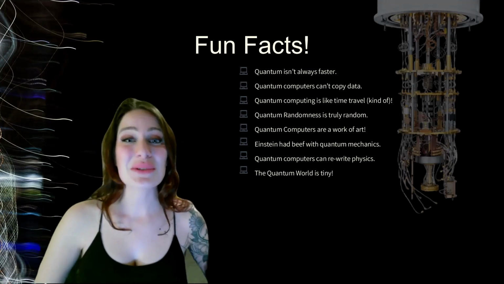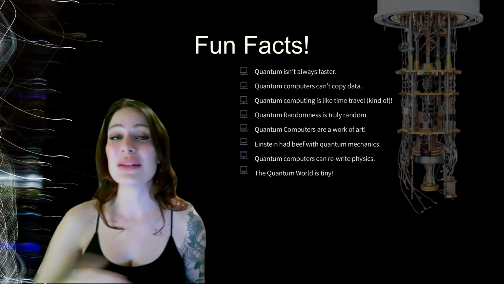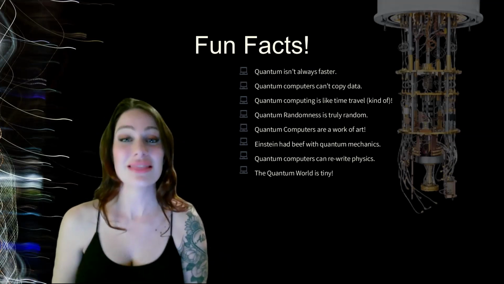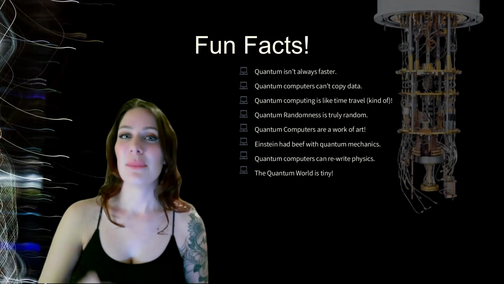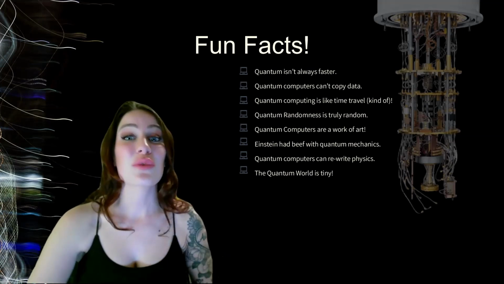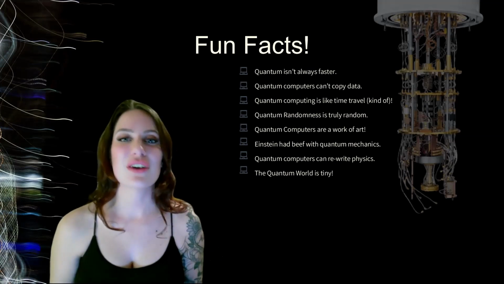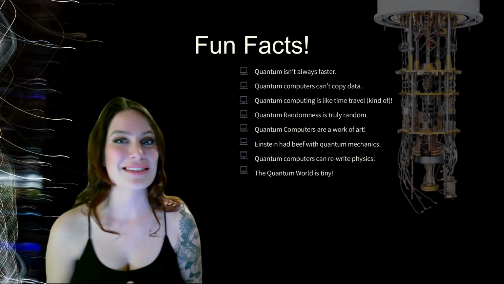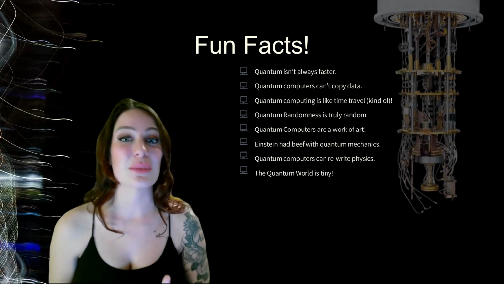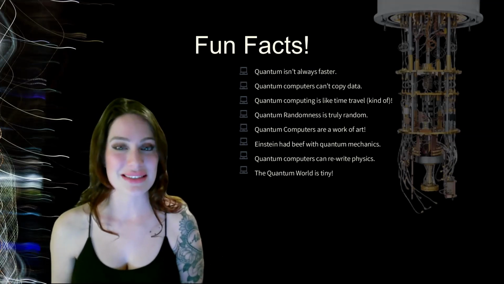This is something that classical computers can't really replicate. Oh, quantum teleportation is real. Scientists can transfer the state of a qubit from one place to another without physically moving it, thanks to quantum entanglement. But we're not transporting humans just yet. Ooh, for randomness, unlike your phone's random number generator, or like when Spotify's on shuffle and you can already start humming the next song, quantum computers generate numbers that are truly random, thanks to the unpredictability of quantum states.